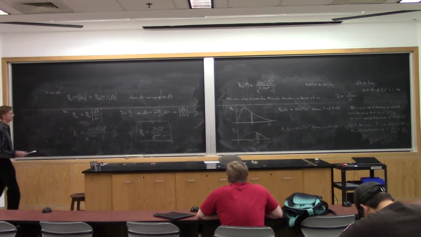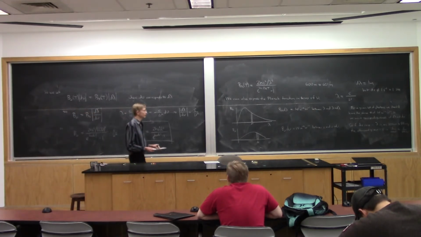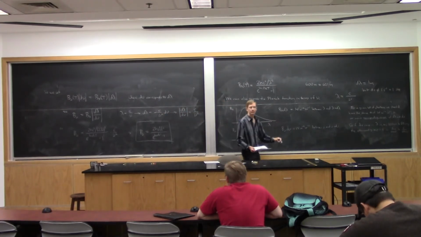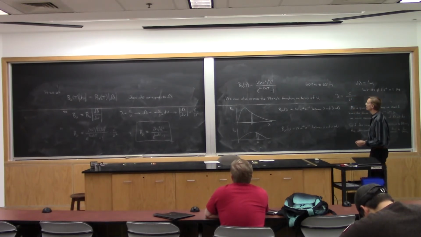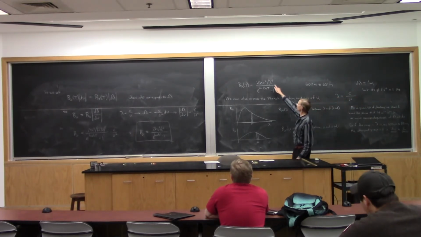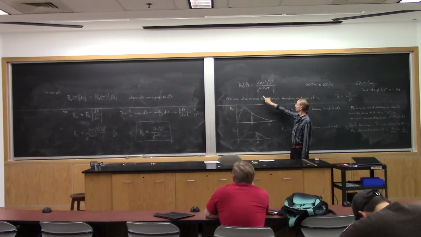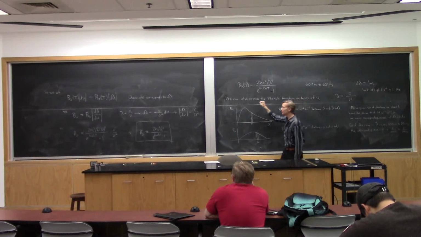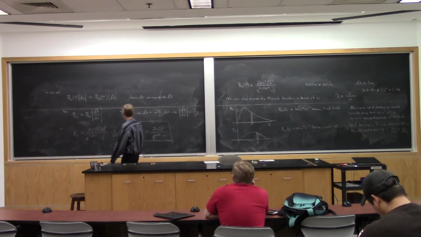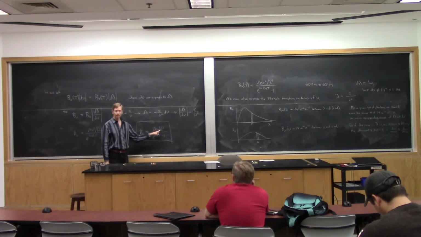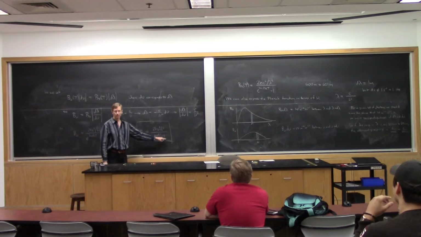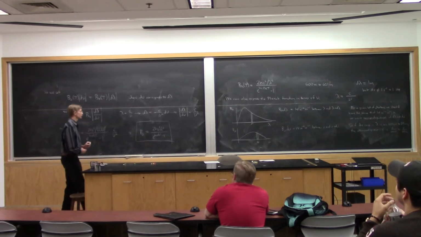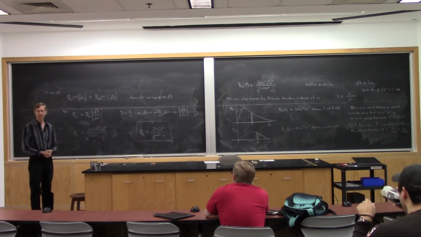So notice that it has a different functional form. If you plot B as a function of nu, it doesn't look like B as a function of lambda does. The curve has a different shape because B as a function of lambda has 1 over lambda to the 5th divided by e to the something over lambda minus 1. But B nu has nu cubed, and it's e to the something times nu minus 1. So they have different functional forms. B nu has a different shape than B lambda does.